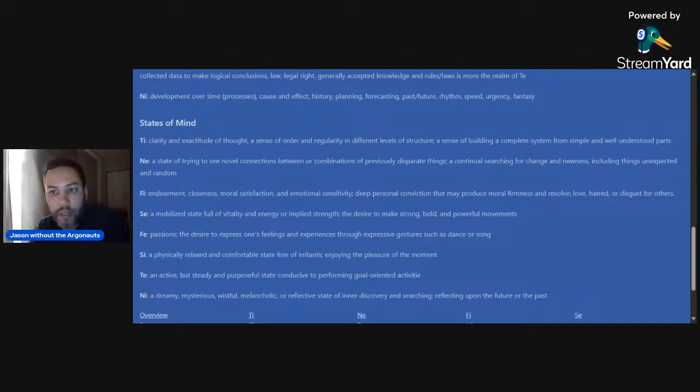And they're spending a lot of time really putting all that together. Some people can describe that as deconstructing. Say you're deconstructing a topic, breaking it down to all these little pieces, sifting through and making sure it all makes sense, and then rebuilding and making sure you're putting all those pieces together. And that's this sense of building a complete system from simple and well understood parts. Okay, very TI thing to do. Very high TI types are all doing this stuff.